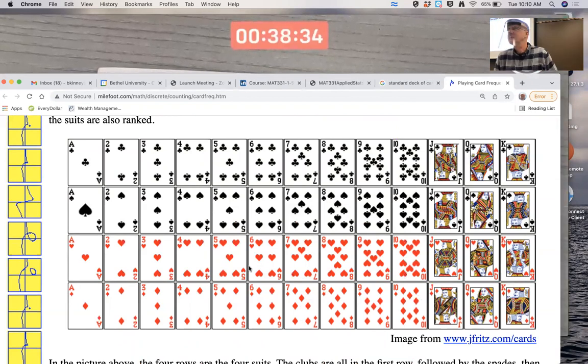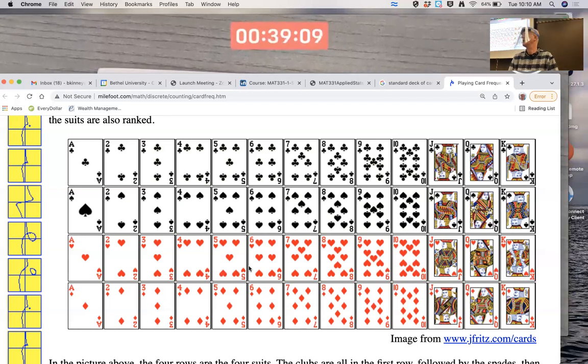Okay, so some probabilities in this context are pretty simple to think about. What's the probability, for example, of getting a queen? Well, there's 4 queens out of 52 cards, so 4/52, or 1/13, assuming you've shuffled well, that it's truly random. What's the probability of getting a heart? Go ahead and shout it out. 13/52, which reduces to 1/4.